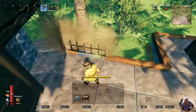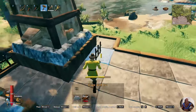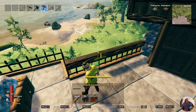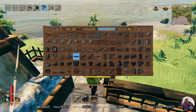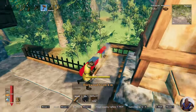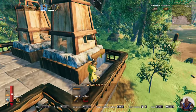And here we're going to go ahead and use the iron walls. We're going to go all the way around. And on top of those, we're just going to put some dark wood beams down. That looks like a nice little patio. Let's dress this up.